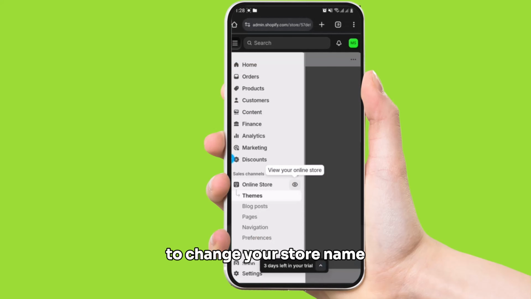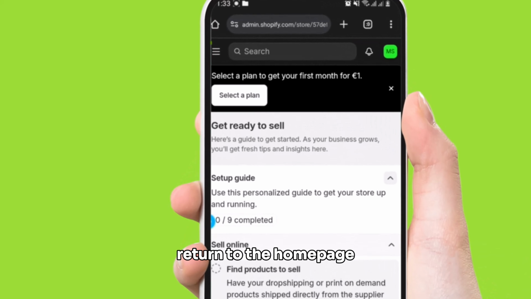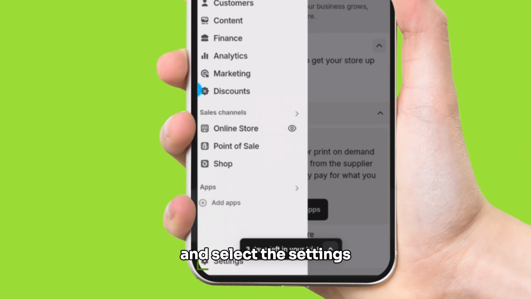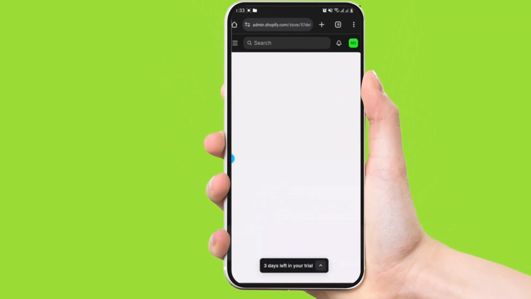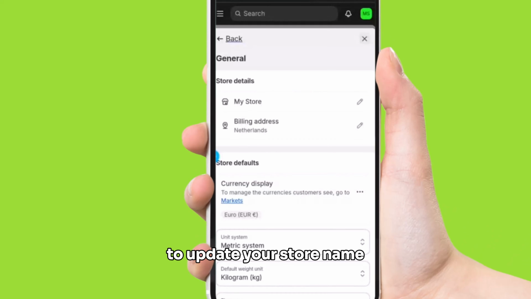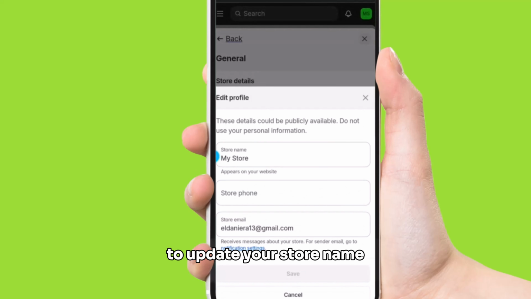To change your store name, return to the home page, click on the menu icon and select settings. Under the general section, click on the edit button to update your store name.